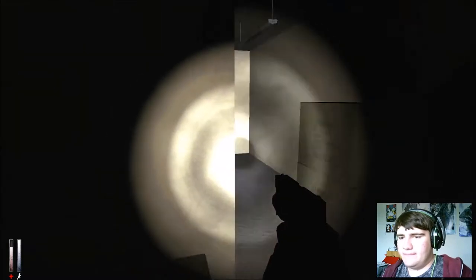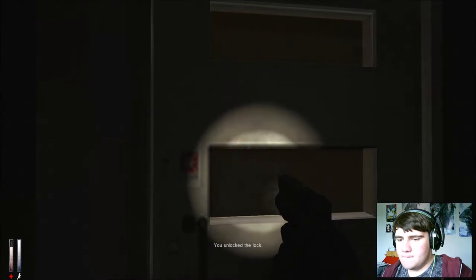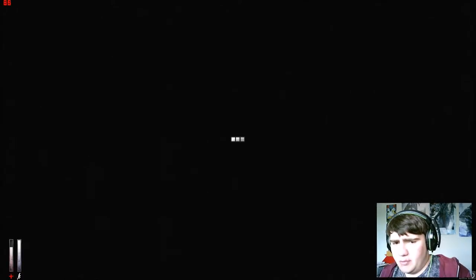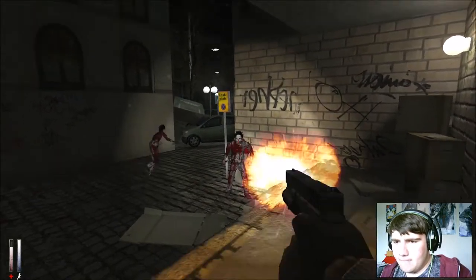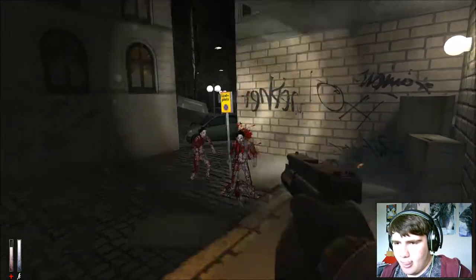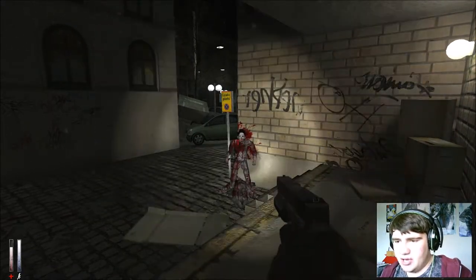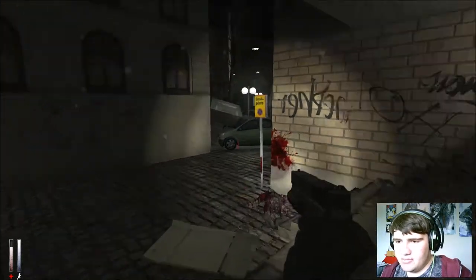You scare me too much. I hate you. Hello? Nope. Through here then. You unlocked the lock with what? What, the key? I don't know what I unlocked it with. Oh, hello. Thank you for staying still. Oh, you're next. Nice. Thank you for staying still and letting me shoot you. Thank you for your cooperation.